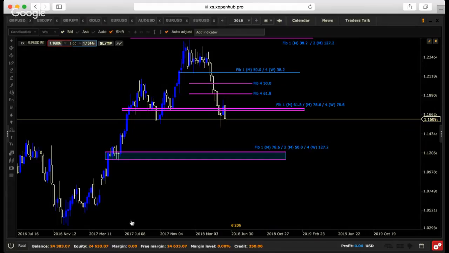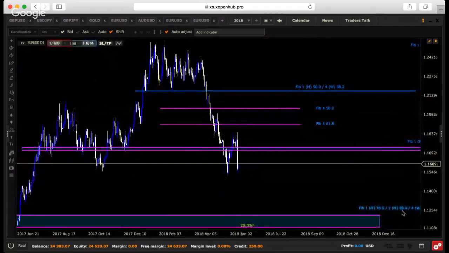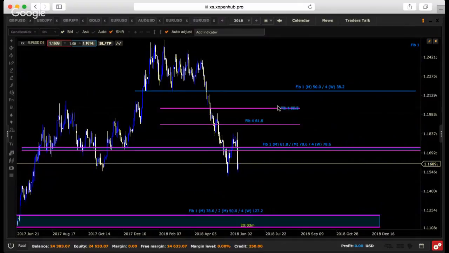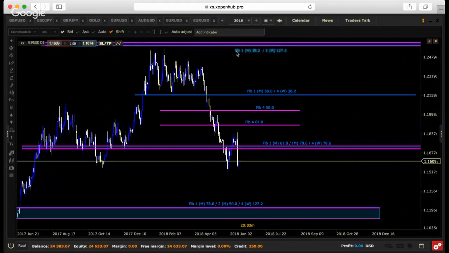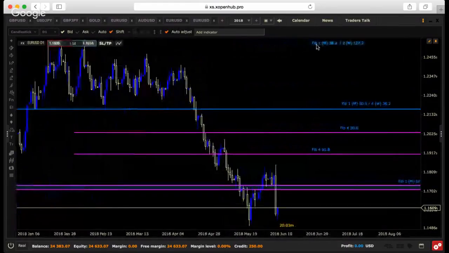Now, we are looking at what price has done. Currently we are on the weekly. We went monthly and now we're on the weekly time frames. What we're going to do now, guys, is scale this down to the daily time frame. This is where we are going to start to take entries. So I'm going to move these over here so we know what they represent. It's not the end of the world if you don't see them. Then we're going to zoom this in and look at these points.